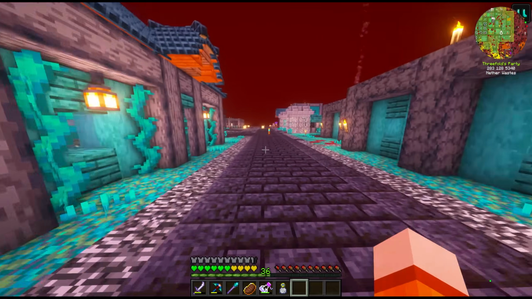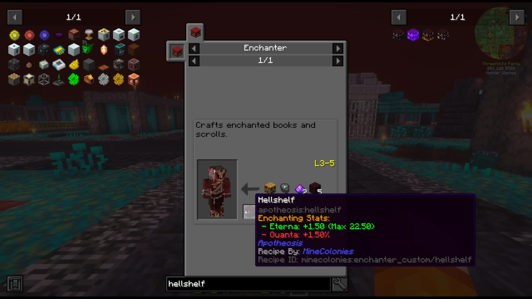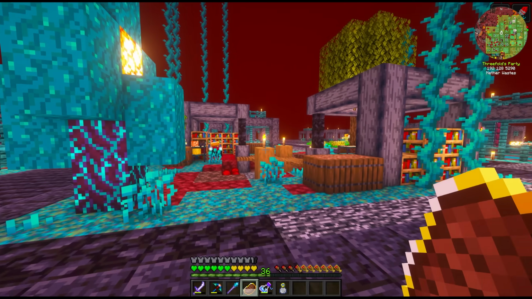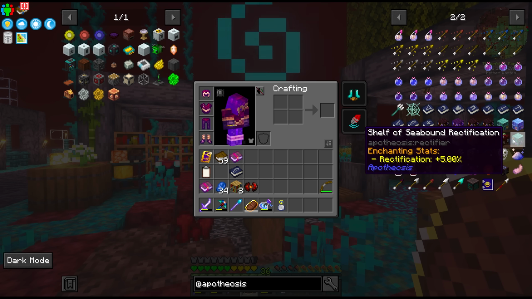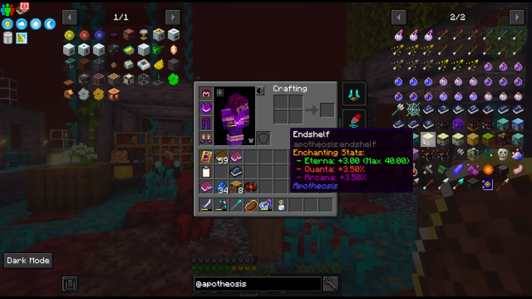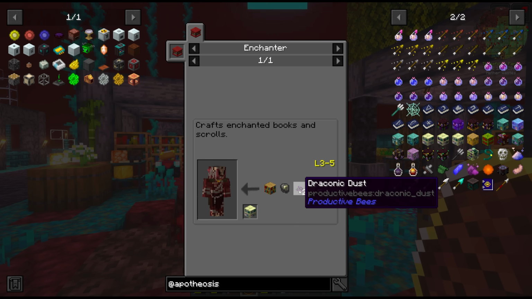We can still put vanilla enchantments on this. And so I would like to get into Apotheosis, which can of course allow us to enchant above level 30. I think what we want is the Hell Shelf. There's a bunch of other bookshelves in Apotheosis. I've never actually used this before. But as you can see, they all give different stats. I don't think we can make the end versions yet since we need Endstone and Draconic Dust.